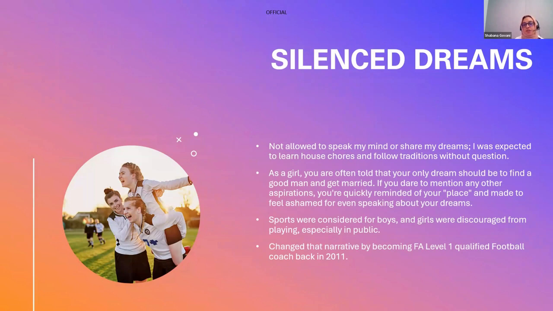Sports was something that was not encouraged. I tried to have moments where I was able to play a little bit of sports, but it was just not possible. And even growing up, I saw that there were very limited options for girls to play sports, and that's when I decided to become a football coach, and went into some schools that were not allowing girls to play football, and started changing that. So I was working closely with the FA, trying to change that scene for the girls.